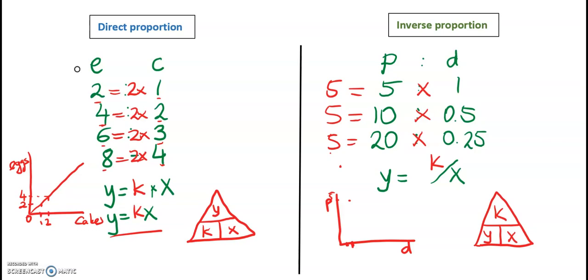To do this over a quarter of a day, we're going to need 20 people, so many more. But to do this over 2 days, we're going to need only 2.5. Of course, we can't say half a person, but just to show here on the graph, we can then get over 5 days, 1 person, and so on. So you can see the shape of the graph, which means if one of the values increases, the other one decreases.